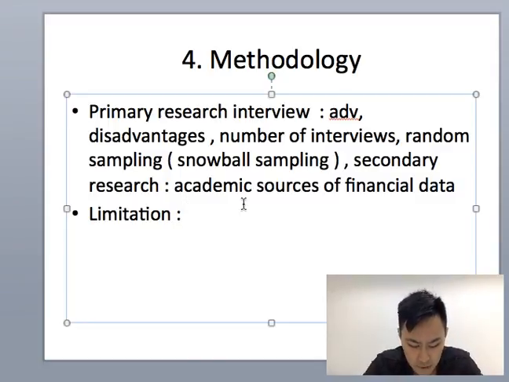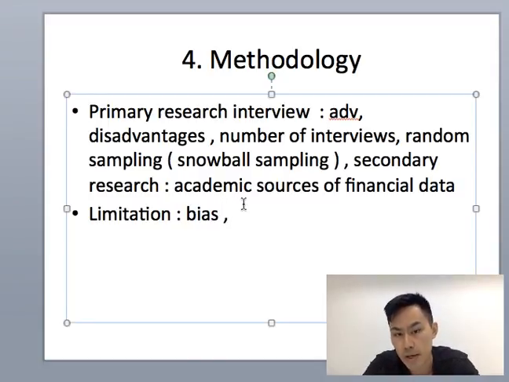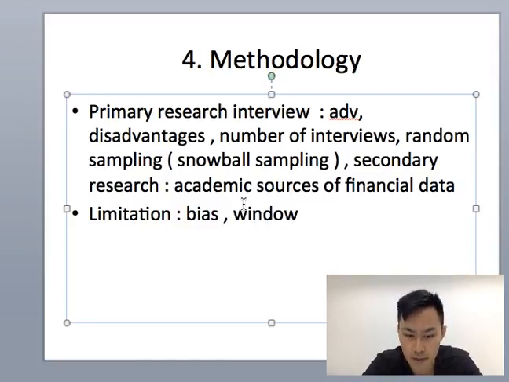Yeah. So for interviews, obviously they might be biased, right? So if you ask them, oh, how can your company improve? And what is your weakness? Seldom will local company owners reveal their weaknesses to you, right? Okay, in that case, that might cause bias. Yeah, and also if you're doing the finance topic, obviously the problem you might have is the window dressing problem, right? So that is where they make up the numbers, yeah. So that might not be accurate. So that is what you are going to cover.